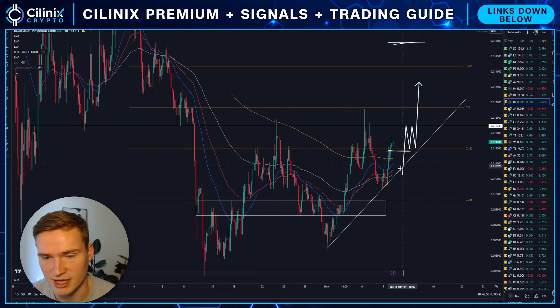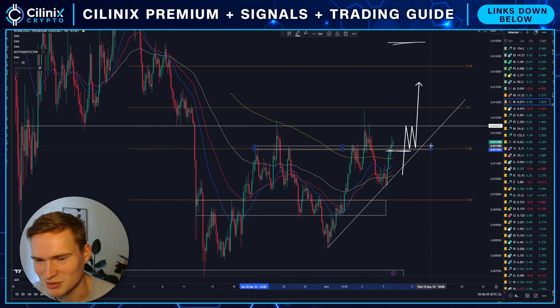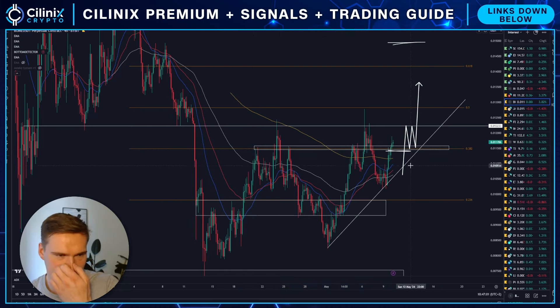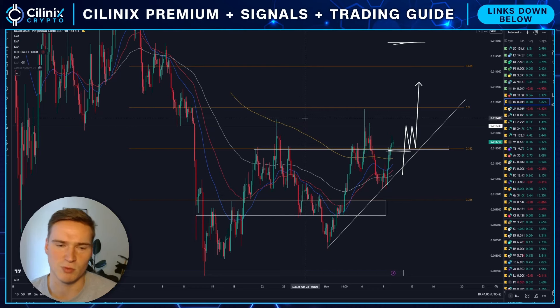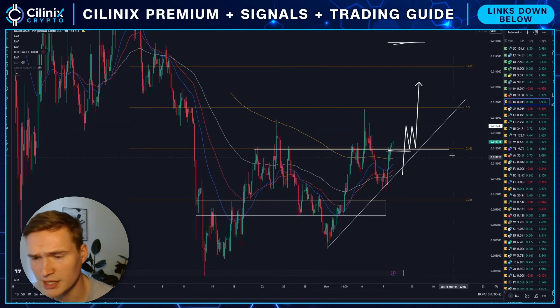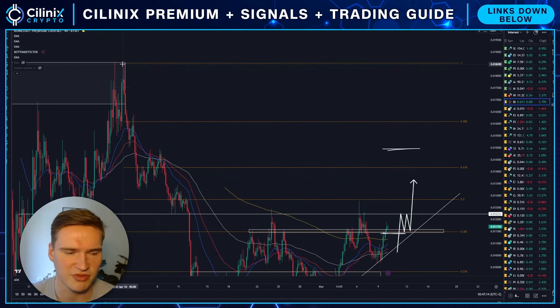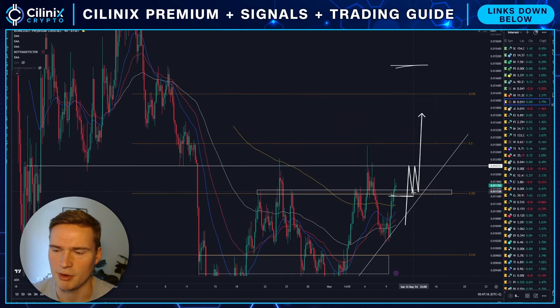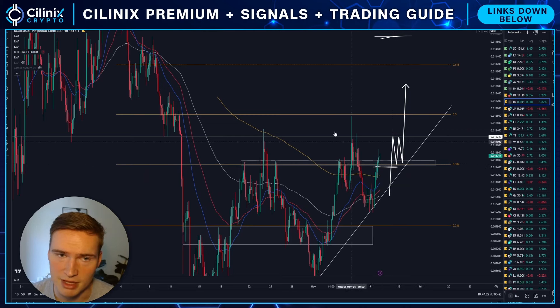This morning after we got a little bit of a breakout — if you look at Bone, there are two main resistance levels we have to break through. One is right here around $1.25 and a little bit lower at $1.22, and then you have a minor one at the 0.382 fib of this move down, around $1.15. We broke above that level.